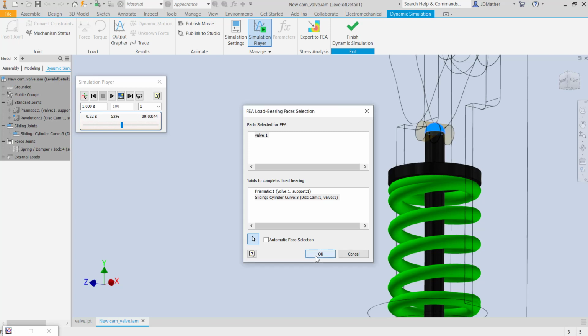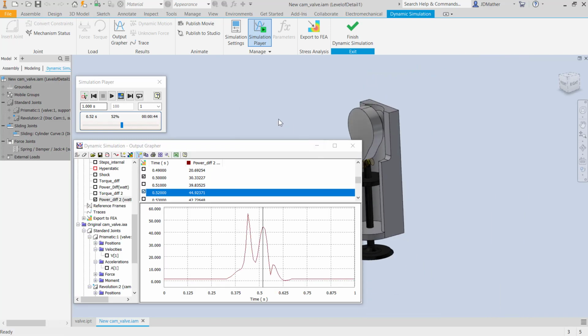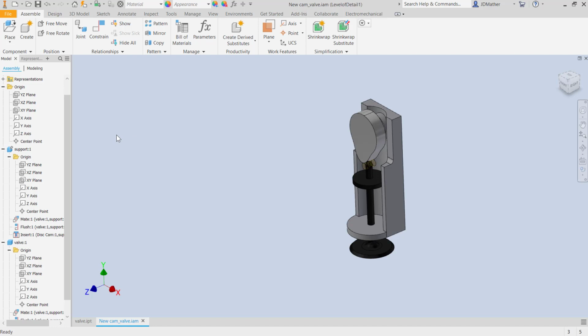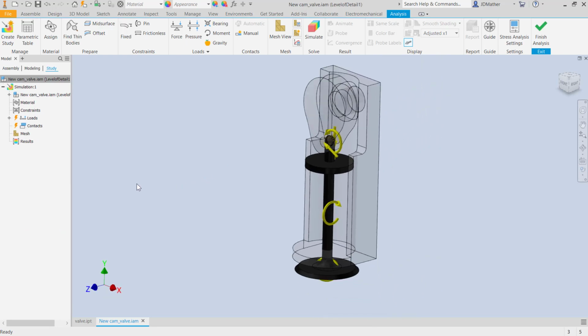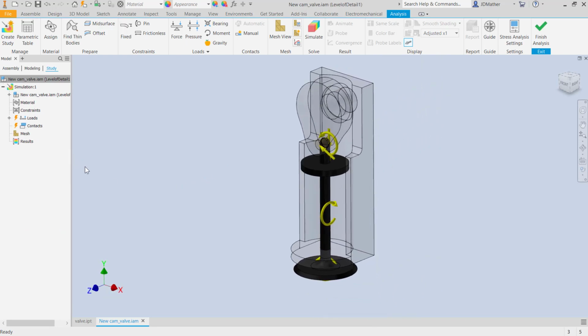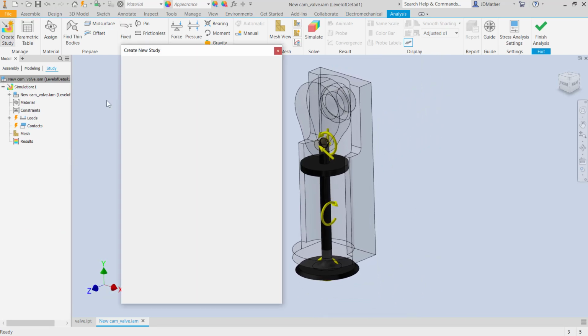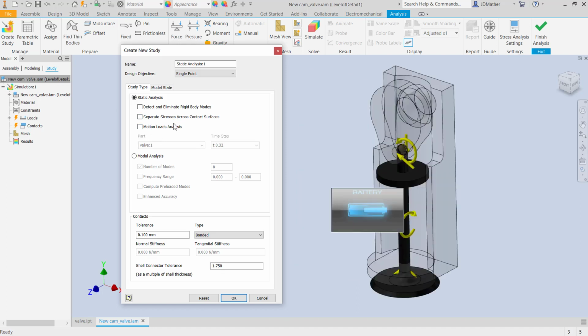And I'll say okay to that, and we'll finish dynamic simulation, and then I'll go to environments, and I'll go to stress analysis, and then I want to create a new study, and I will tell it, instead of doing a simple static analysis, we'll do a motion loads analysis. And so run your analysis at each one of your individual time steps.